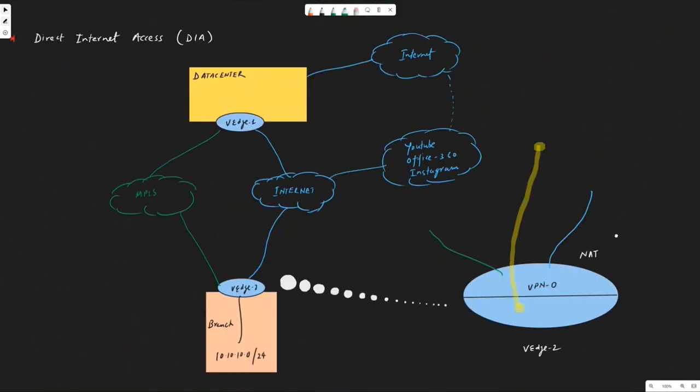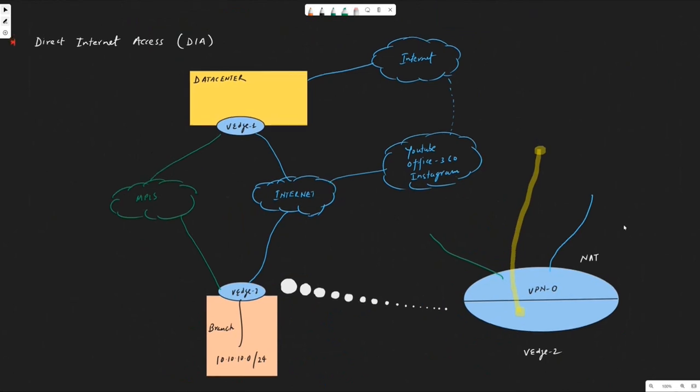Okay, so the last topic of today, and believe me guys, this is totally dependent on NAT, which is direct internet access. I am open for questions also, guys. If you just want me to stop right here and ask questions, I am open for that also. But if you say let's cover this new topic, what do you say? Are you in the situation of taking a new topic right now? Direct internet access?